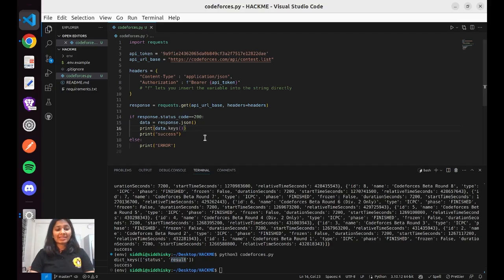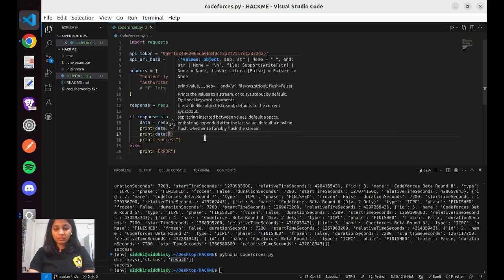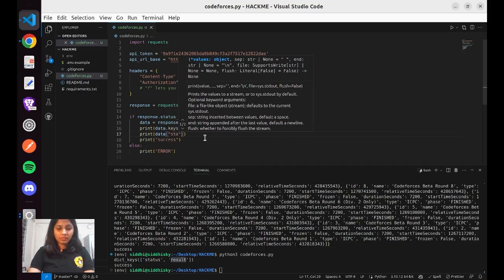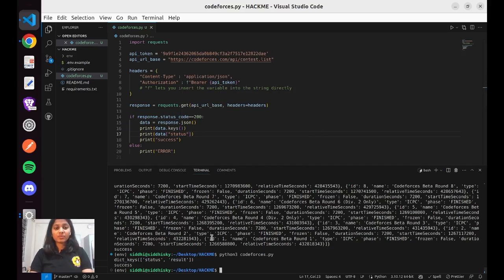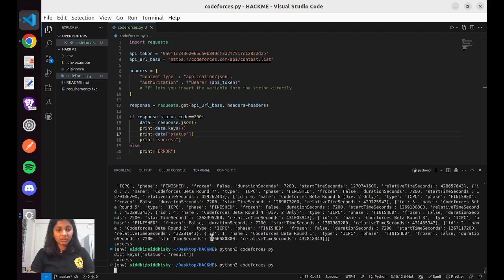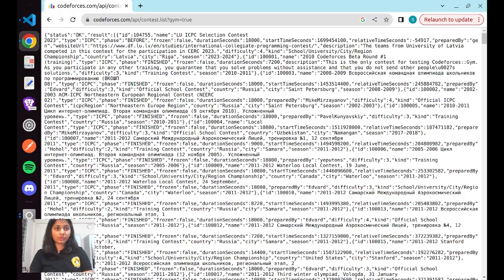Now I want to access the value corresponding to the status key. So I'll say print data status. This will give me the value corresponding to the status key, and it should print OK in this case. You can see here also the value corresponding to our status was OK.